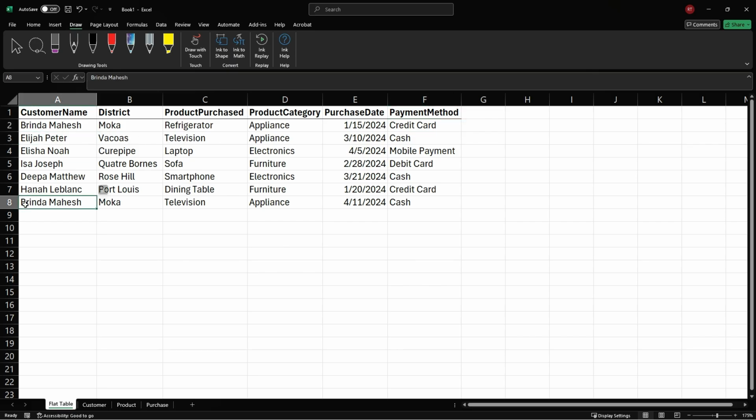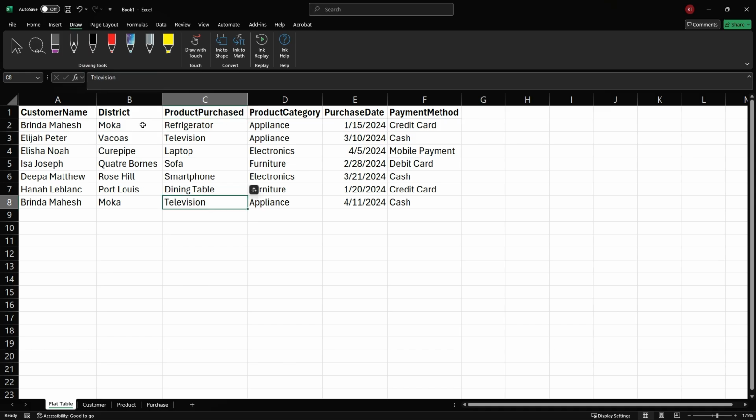And then you will see that Brinda Mahesh again is buying a television, which is an appliance, on whatever date, with cash. So Brinda Mahesh appears twice in that data, where she bought once a refrigerator, once a television.